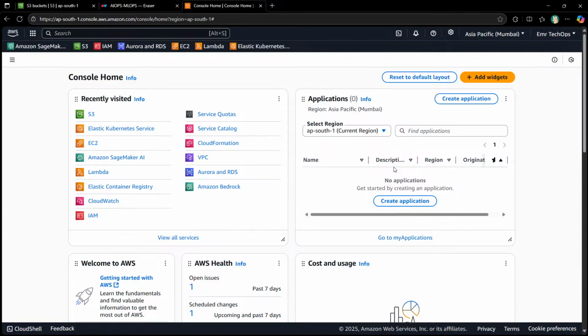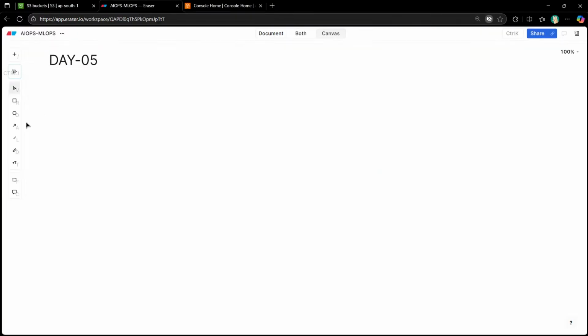So what is EC2? Most of the people already know that EC2 is nothing but a server. Last time also I said a server goes by many names, right?